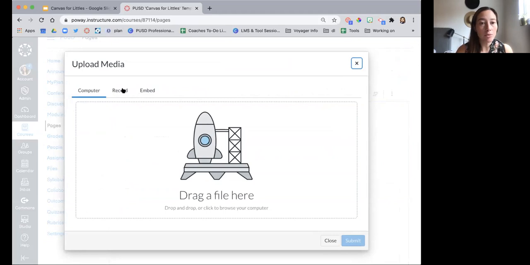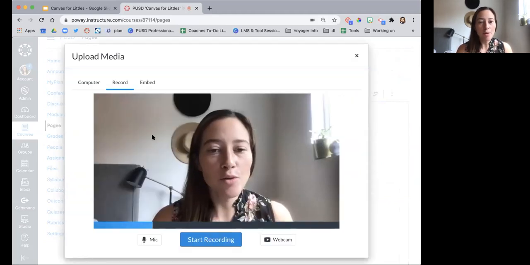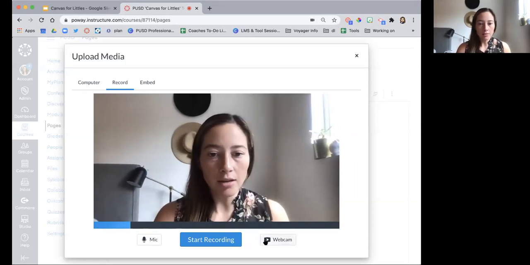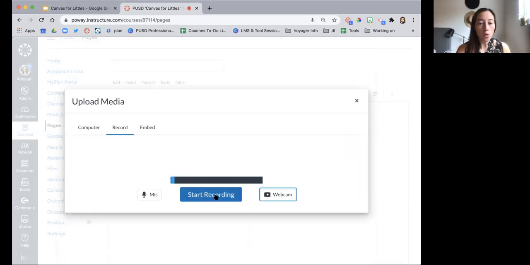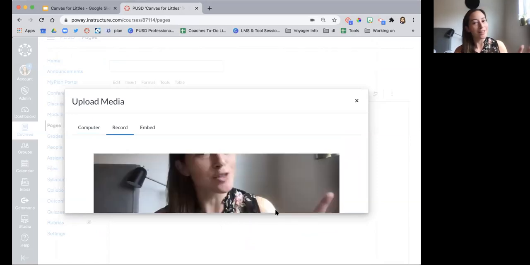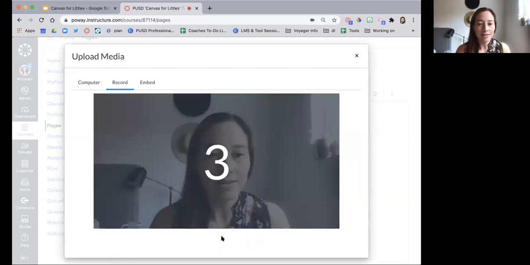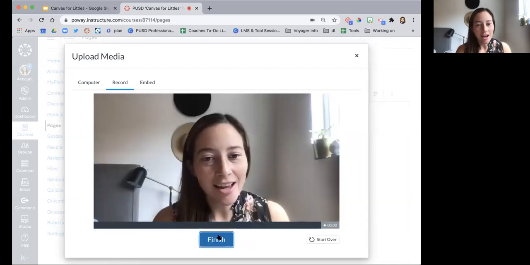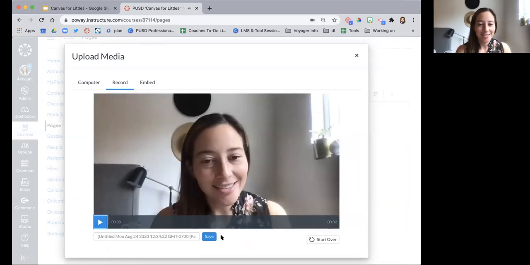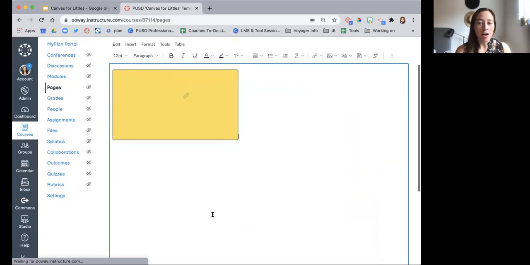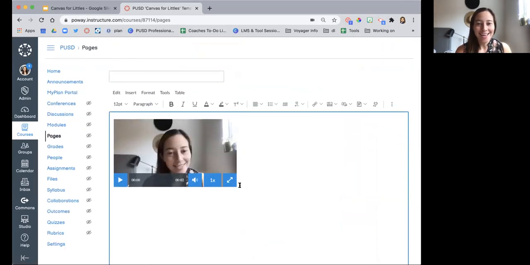However, there's an embedded recorder. So if you remember earlier, I recorded myself reading directions. So I can, if I want, keep my webcam on, or I can turn it off, and I can record myself making directions right here, or maybe I'm doing a read aloud and I'm reading a book. So in that case, I'd want my camera back on. Whatever it might be, I can simply record it right here. It counts down. I record what I'm going to say. Click save. And it's automatically on that page. So again, super easy access for you to go ahead and put things right into your course, and it's right there.